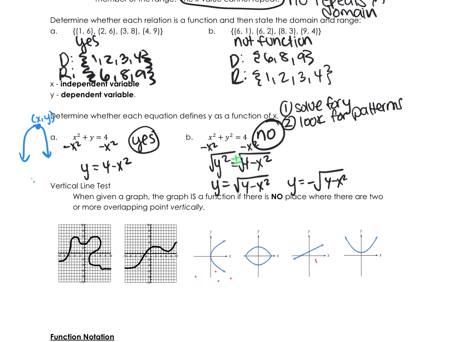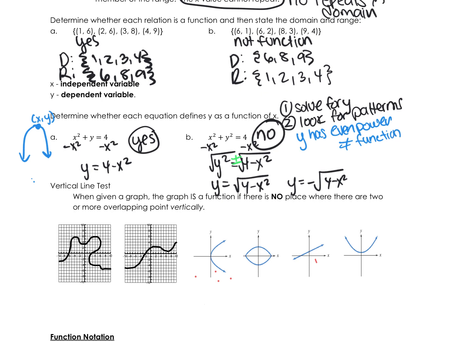We don't see much. 2 is the most common even power we see. We don't see y to the fourth very often, right? Or x to the fourth very often, okay? But the x can be whatever power it wants, right? There's no problems. X power doesn't matter. Okay, it's just the y that you need to focus on, okay? So if you want to look for patterns, you're going to look for if the y has an even power, then it's not a function.